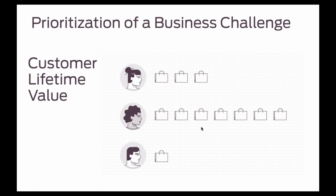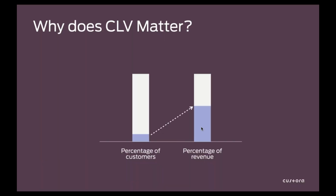And so that makes it a really gnarly challenge from a modeling standpoint. But it's also a really worthwhile challenge for a retailer like Big Store to address. So we mentioned that, of course, they're looking for some metric that they can use to assess the effectiveness of their customer strategies across acquisition, cultivation, and retention.